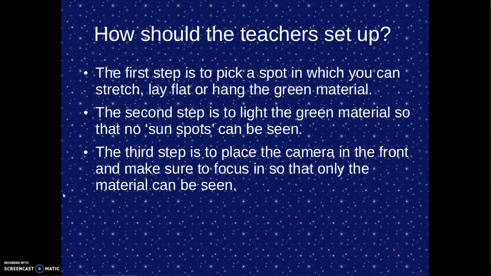How should the teachers set up? The first step is to pick a spot in which you can stretch, lay flat, or hang the green material. The second step is to light the green material so that no sunspots can be seen. The third step is to place the camera in the front and make sure to focus in so that only the material can be seen.